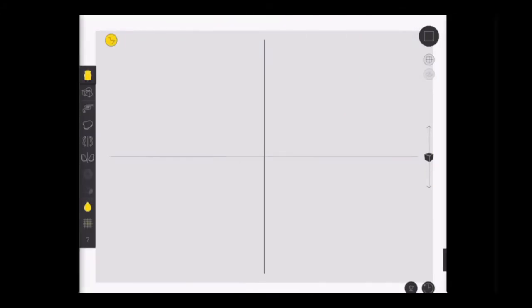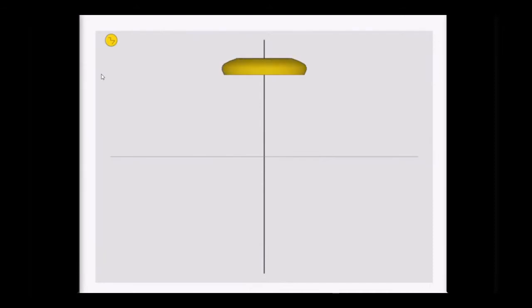I've now opened the Gravity Sketch app on my iPad. Down the left-hand navigation, I'm going to use the 3D tool to create the basic outline of my vase. I'm going to leave it on the colour yellow because the vase I researched did have a deep yellow colour. When you select the 3D shape, you can choose what kind of shape it will be. And you can see there's stars, triangles, hexagons, for example. But I'm going to leave it on circle for my vase. So now I'm going to create the basic outline of my vase.